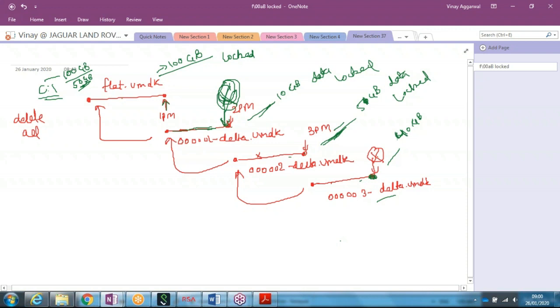Any doubts related to snapshots? Please raise your hand if you have any doubt. Just a question: does the snapshot also take the permissions and the ownership? Permissions, sorry, I didn't get you. The permissions, what has been changed within the VM, it may be accessed by multiple users.